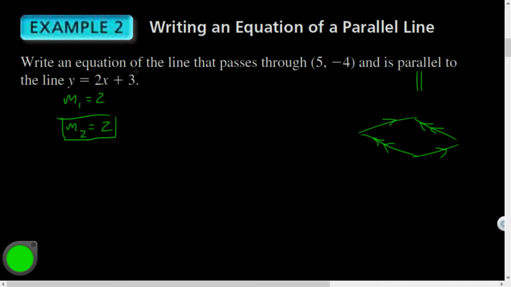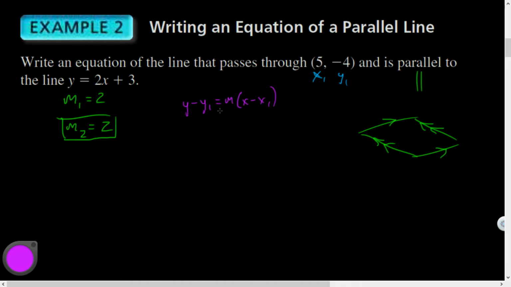Now, this line also has a y-intercept of 3, but I don't care about that y-intercept. That's the y-intercept of the good twin. I'm going to get my own y-intercept for my own line. I've got to find the line that passes through this point and has that slope. So this point, if I call it x1 and y1, how could I find the equation of a line with a slope and a point, perhaps point-slope form?